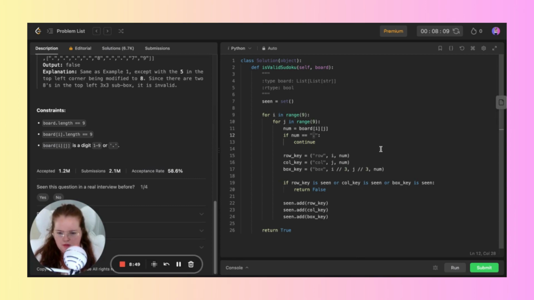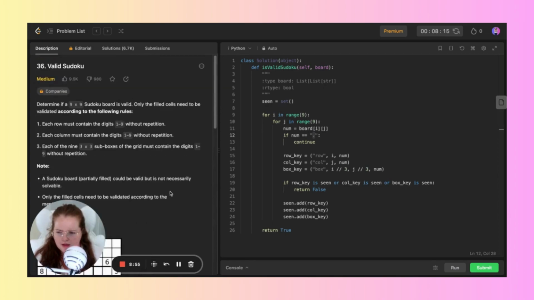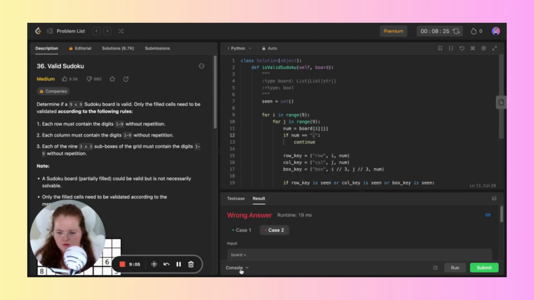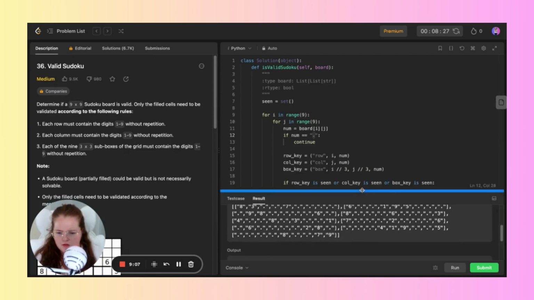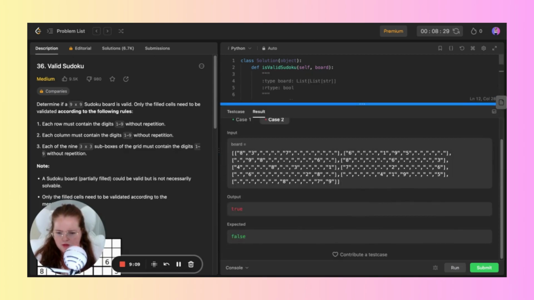And then we have 3x3s. If row key is seen, we return false. So where did I go wrong here?